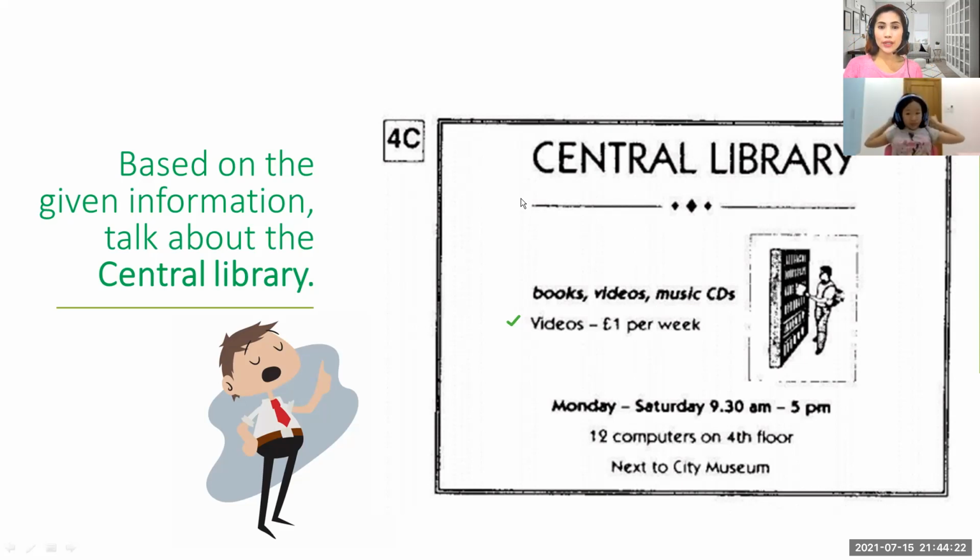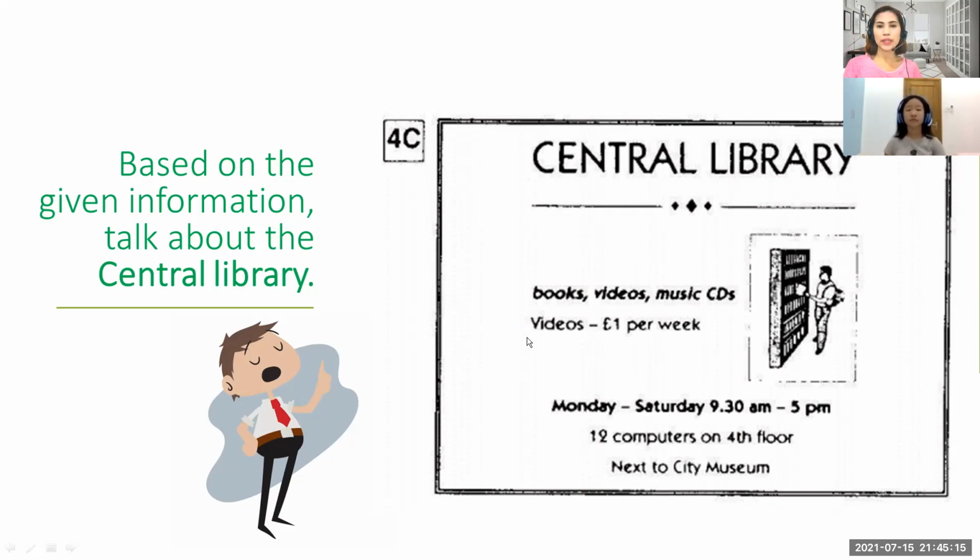Next, you said you can visit the library from Mondays to Saturdays, 9:30 to 5 a.m. Okay, don't forget from. Okay, from Monday to Saturday, 9:30 a.m. And then there are 12 computers. What else? Is the library is. You almost forgot your is. It's next to City Museum. And you invited the people. That's something good. Come and see. Okay. So I just want you to remember to make full sentence and to make it a full thought, and people will understand what you are saying about this place. Okay.